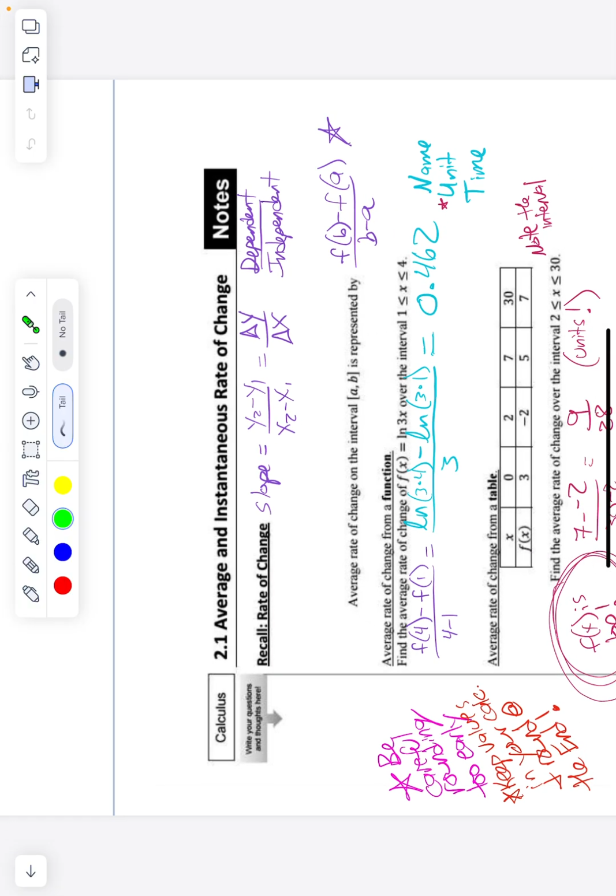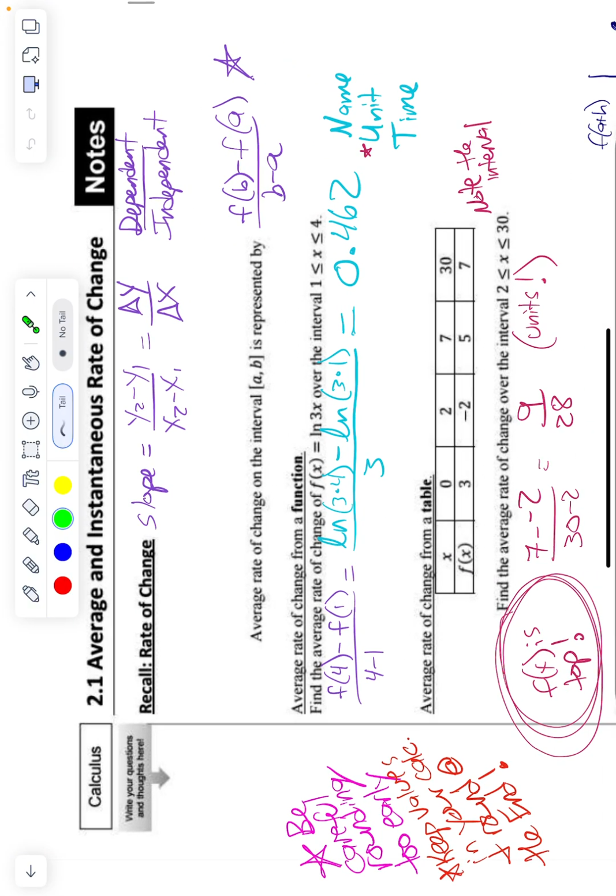All right. So average and instantaneous rates of change. Guys, a derivative, I'm going to say this a whole bunch, and pretty soon you'll be like, shut up, I know by now what it is. A derivative is a rate of change. It always will be, okay? Derivative is the slope, and so that's why we're writing about slope and getting more familiar with that.